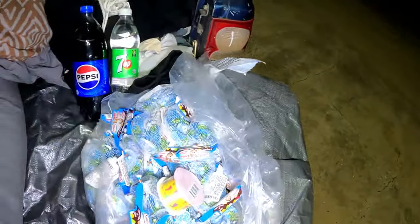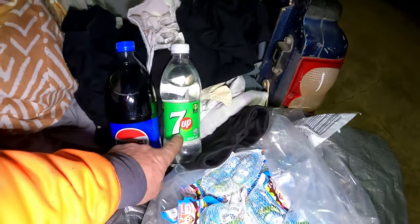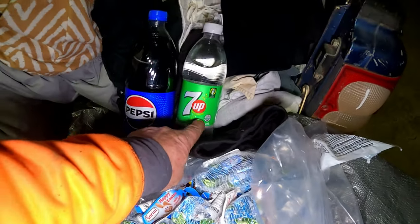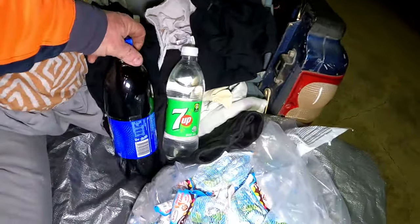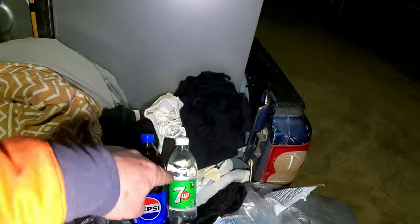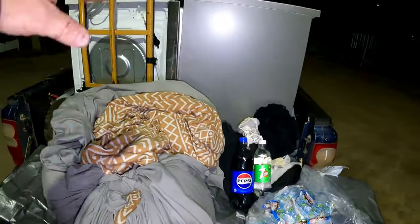Bit of ribbon or some sort of stuff there. I did try to read this one here. I can actually see it now. Lemon, lime and bicarbonated 7-Up. Pepsi Max. It's not the diet one, that one. Both factory sealed. The clothes in the back here, I'm going to use them for when I'm testing washing machines. So it makes it easier when I'm testing washing machines.